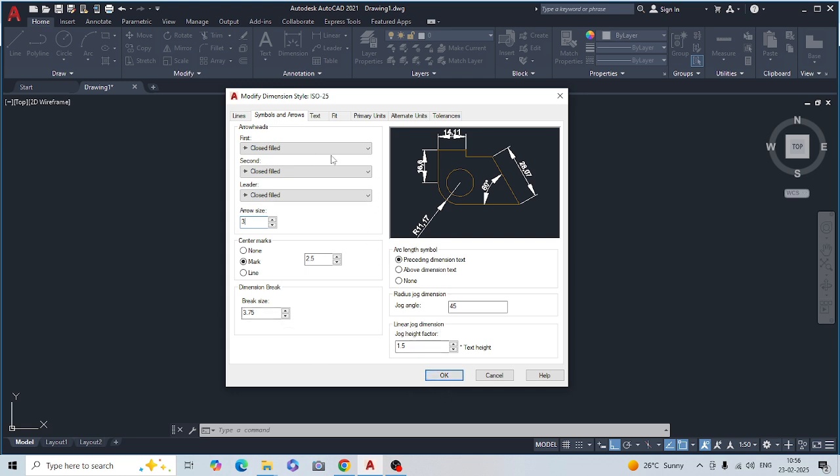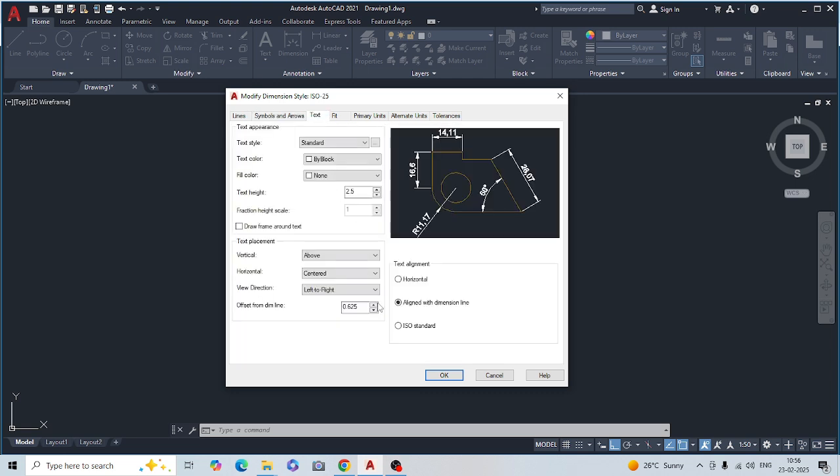Okay, now we will see the text. Here text style, annotative and standard. I will keep this as standard. Text color. From here you can change the color. Here you can see text placement.